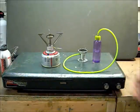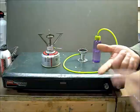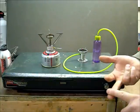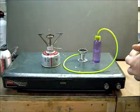A lot of us use our alcohol stoves, our butane stoves, and our Coleman stoves as a hobby. We may not be going hiking. We may not be going camping. We may not be going backpacking. We may be just goofing around with them in our garage or in our backyards. So if you're one of those, experiment, play around, try a few different models. Obviously, it can be expensive.